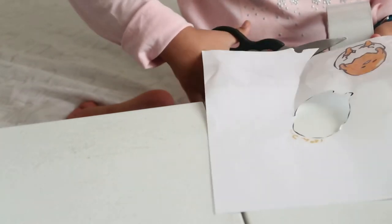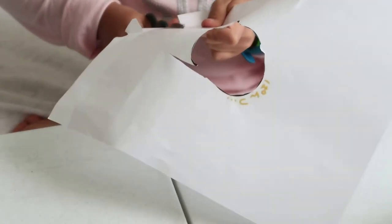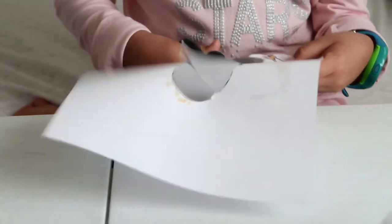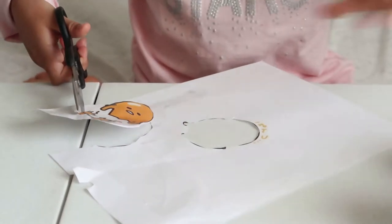Then what you're gonna do is I'm gonna cut the tape out like that, and then I'm gonna start cutting. Wait a sec. We'll see. I just realized maybe I did another mistake. Let's see. Oh yes! Not a mistake. Keep cutting. Oh, the cloud. This looks like a legitimate cloud. Oh, I just ripped the cloud. Okay.